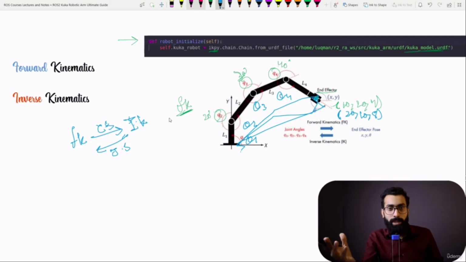But it is more real world. We cannot tell the robot again and again to move your first angle 10 degrees, move your third angle to 20 degrees, and then you will reach that point. That's not feasible. Inverse kinematics is feasible. We just tell it, take your joint angles from your inverse kinematic solution, and make the end effector reach the point 10 in x, 20 in y, and 30 in z.